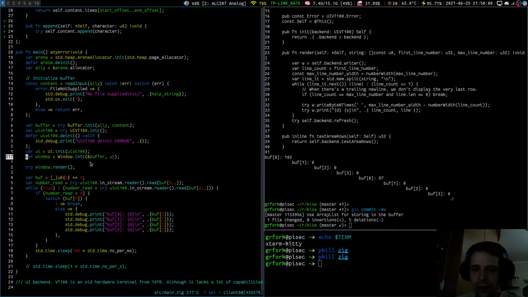This is our window, the representation of what we see. And one buffer can have several windows at the same time opened. And when we say UI.refresh, does it mean that we want to refresh on the specific window or in another window? Yeah.